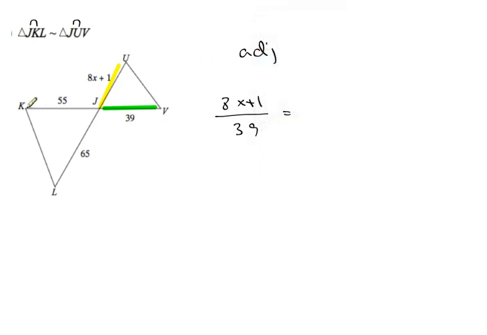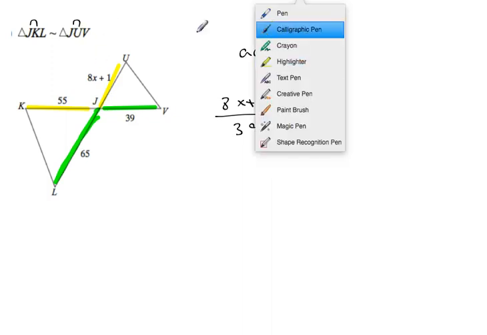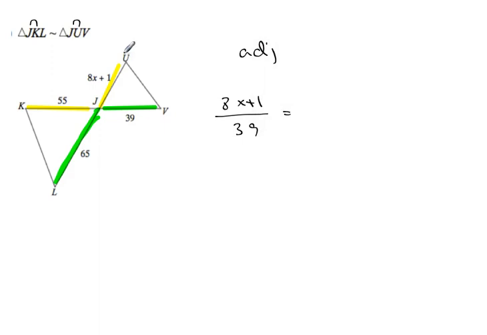So here's JK, and then here's JV, which I'm going to be using next. And then, so we did UJ, and then VJ, or JK, and LJ or JL, either one of those. So first adjacents are done, 8x plus 1 over 39. So be careful. Now you have a choice to equal 55 or 65 or 65 or 55. I would use this diagram again. See the corresponding side, or the side length I want to use here. UJ corresponds to JK. So this should be 55 over, and that leaves you with 65.